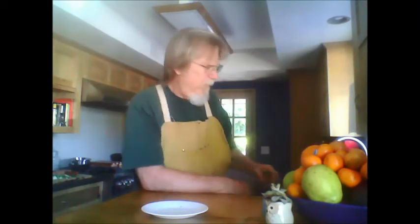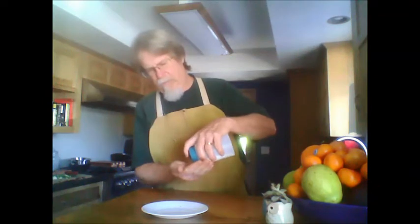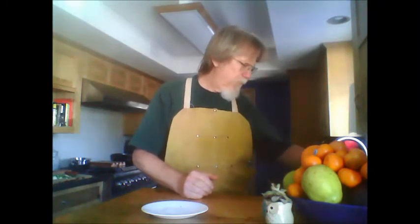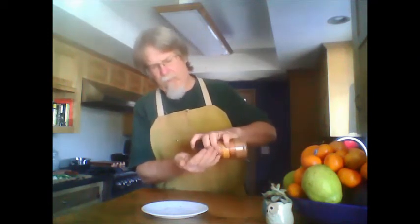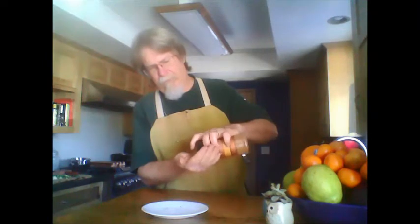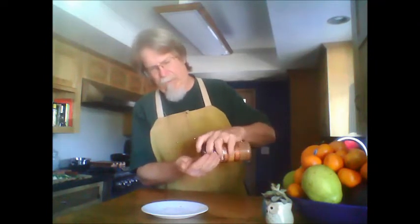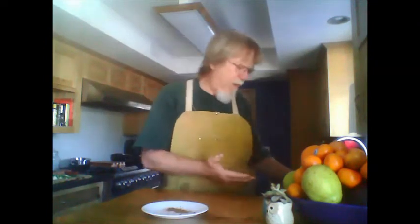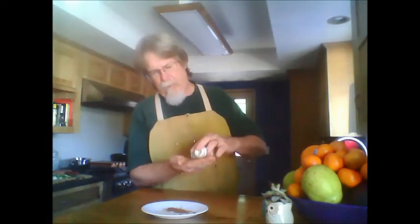The first step is we're going to make some seasoning mix — a kind of Creole seasoning that I use an awful lot. I'm going to start off with about a teaspoon of salt. Then we've got to have the cayenne — I'm going to put jalapeños in later, but I use cayenne to actually make the heat since the jalapeños I cut so they don't get hot. We're going to use about a half a teaspoon of cayenne. I don't want this to be too hot because my little girl is going to be eating it.